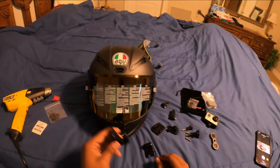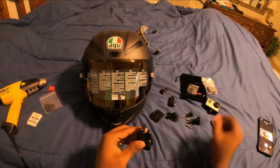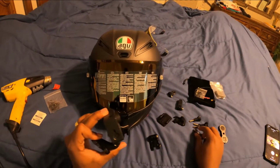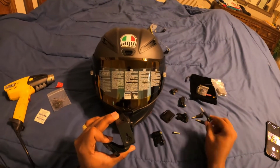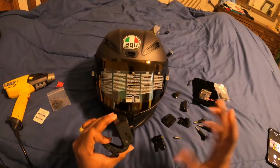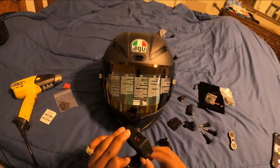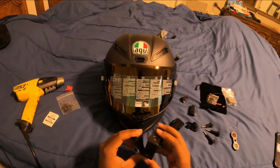So, like I said, I'm using this mount right here, this little curvature mount. And you want to have this. And this is where I'm going to use this screw. So I'm not using one of these, because if you use one of these, it's going to be sticking out. And I kind of want it all to be looking flush and kind of seamless, I guess. So you're going to need a screwdriver to obviously tighten that down.